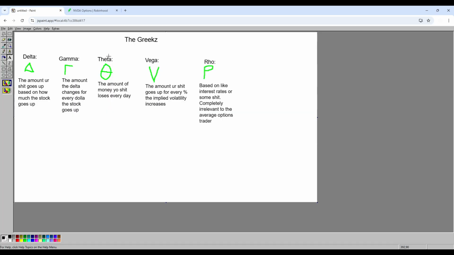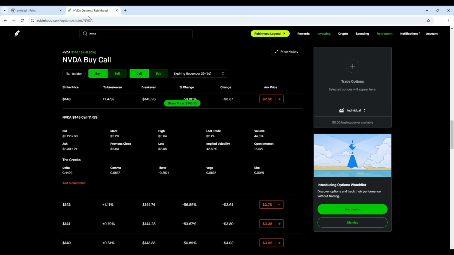Next up we got gamma, and this is essentially the amount that the delta increases for every dollar that the stock goes up. So if we look here, we got a gamma of 577. NVIDIA increases by $1 and the option goes up $44.99 in value. But then after that, the delta also increases by 577 in value. So essentially the next dollar that the stock goes up, we're making, what was that, essentially $45 in value. So it basically impacts the amount that you make for the next dollar after it goes up.